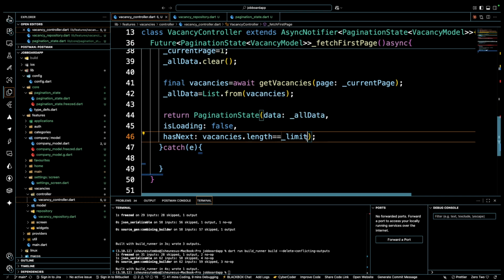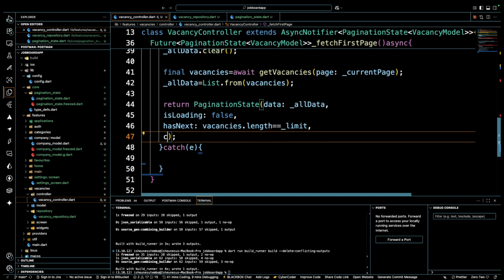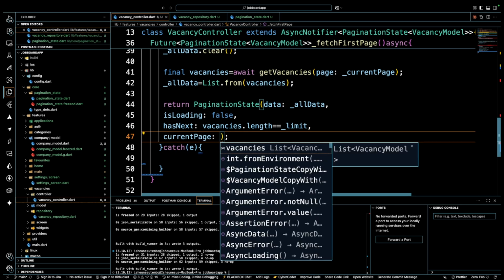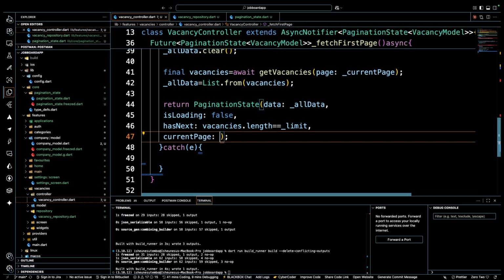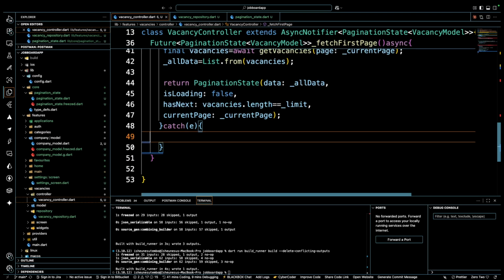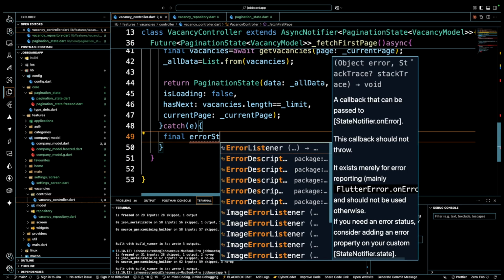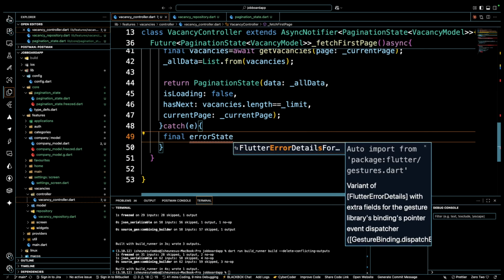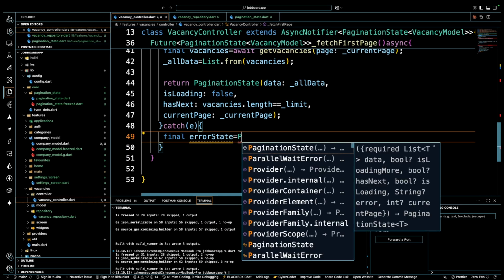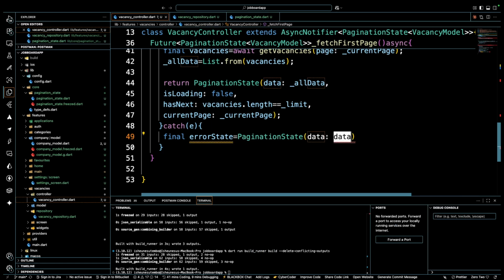And then now we need to set the current page for our state. The current page will now be equal to our current page, which is the first page, right? So now we have taken care of this. And then if somehow we have an error, what we simply have to do is set the error state to be equal to pagination state, right?